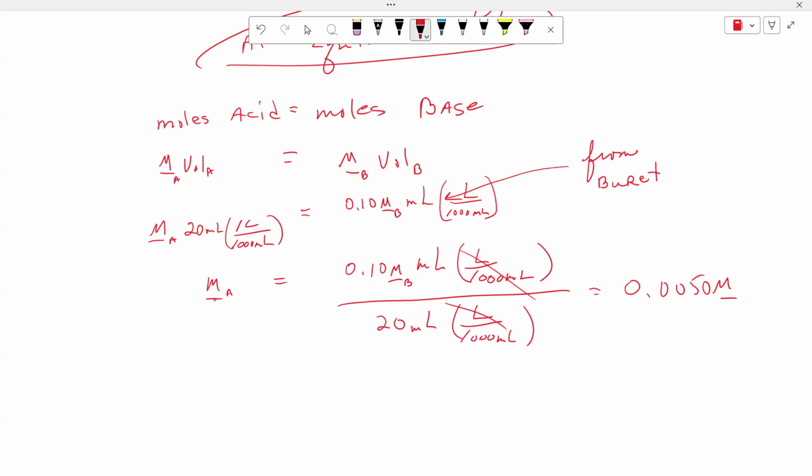Okay, so this is really important. Now, you're going to have a titration question on your test 5. So remember, there are 4 parts to a titration question. The base parts and the acid parts. And you have to have 3 of the 4 to calculate anything else. So frequently, let me show you what a titration problem is going to look like.